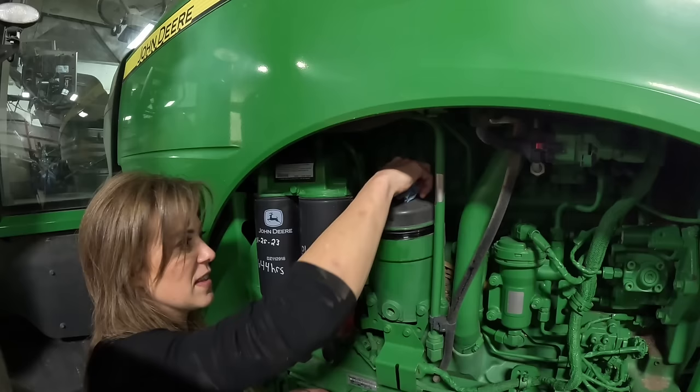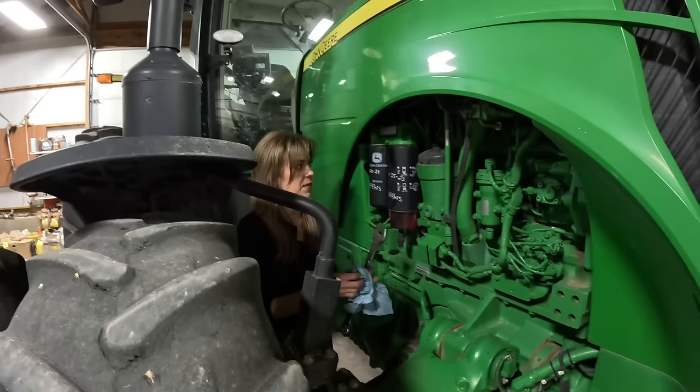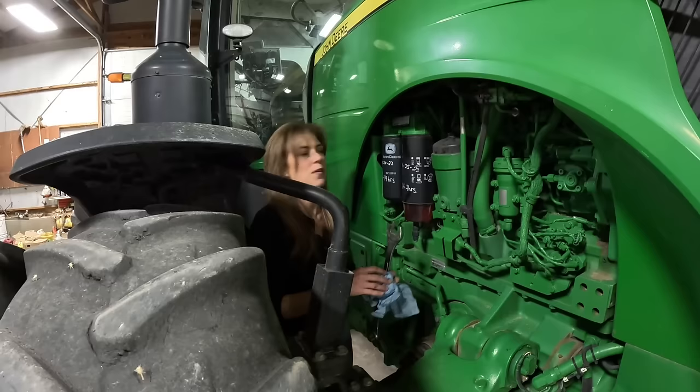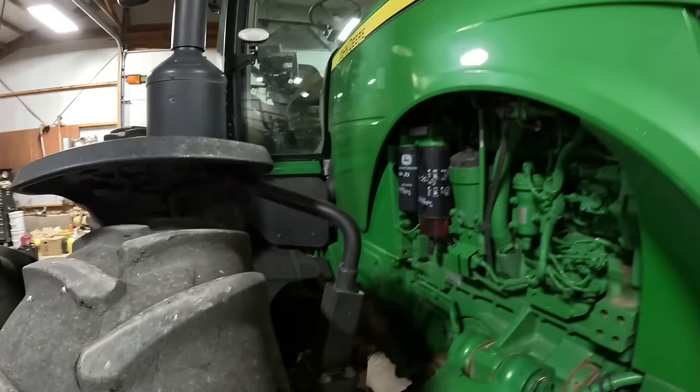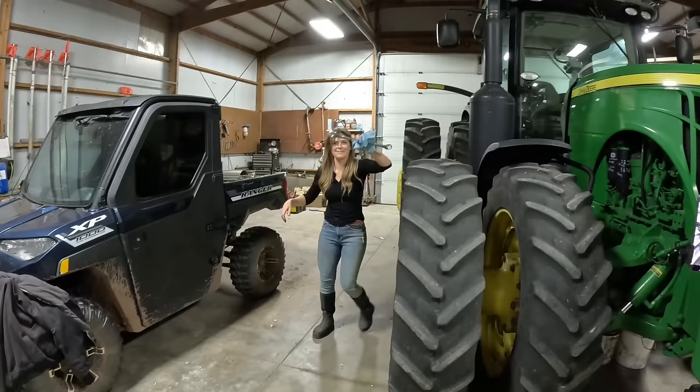Is there enough oil on it or do you want more? No, I think you're good. Okay, you're snugged up - you don't have to crank it, just nice and snug. That's it on this side. What are these? Fuel filters. Oh, we don't mess with those - we did right at the beginning of the season so they don't have very many hours on them.